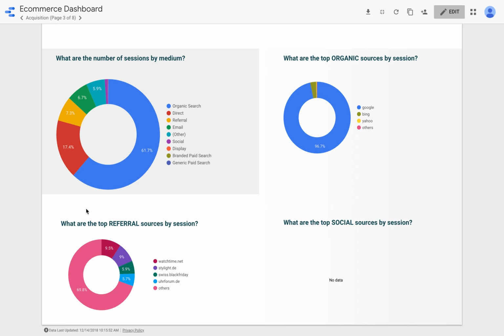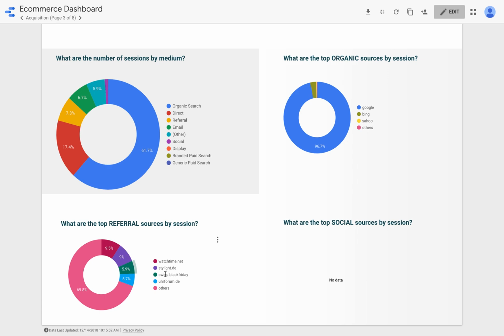Then let's dig a little bit more into the referral chunk. Referral sessions here come mainly from, let's see, actually other sources. So we can see it's very spread out. But the single first source is watchtime.net. So it could be that these guys had heavily promoted us on their websites, and it could be interesting for the German team to contact them to do more business together. We have here traffic from Stylight. It comes from a partnership that we developed directly with this website.